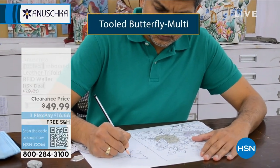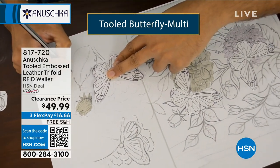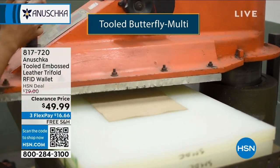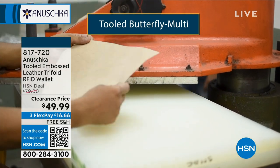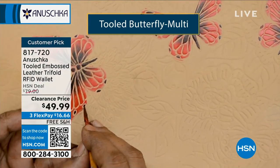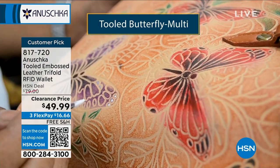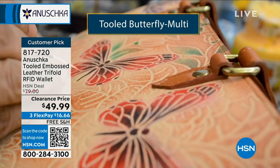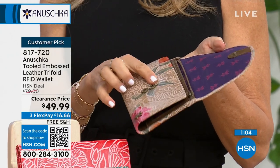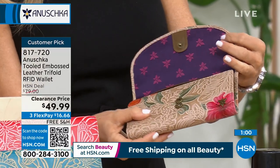Yes, there he is right there. And it's just amazing to think that each one is not run through the mill, like you said, Kelly. These are all handcrafted, hand-stitched. And you can see this is what I was just talking about, where they actually draw it, and then they put that there on the plate, and then they stamp it, and then they paint throughout it. So it's very high quality. And I love a good wallet. And I love that it has two snaps too, because if it's too full, you have adjustability. That's what he talked about. He said his mom crams it full, so you can adjust it because you have two there. So I like that.